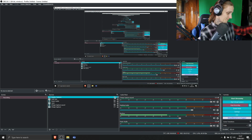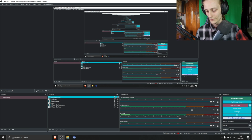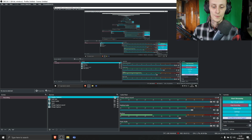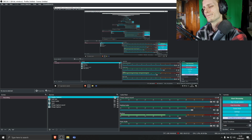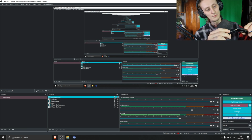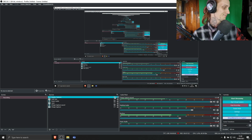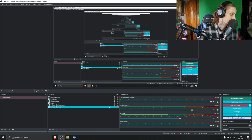Plug in a USB. Get the USB in a laptop, USB in this. Now, what we're going to do, we're going to grab our HDMI. I'm going to plug this into the capture card. That's it. On the laptop, I already have this set up here.